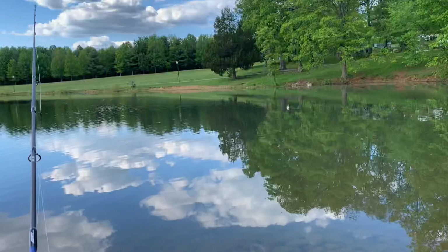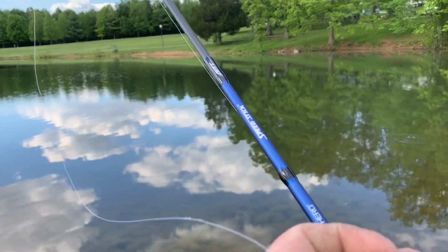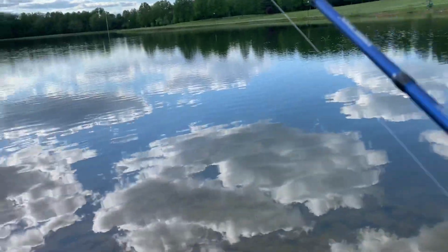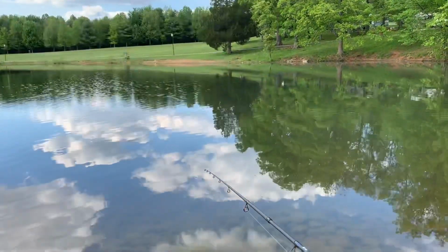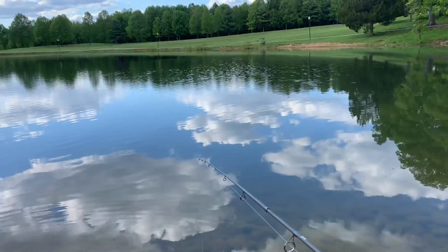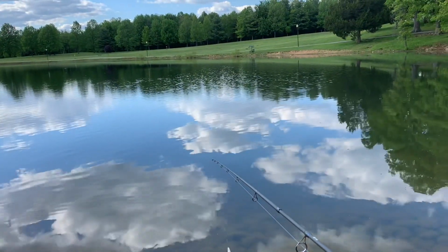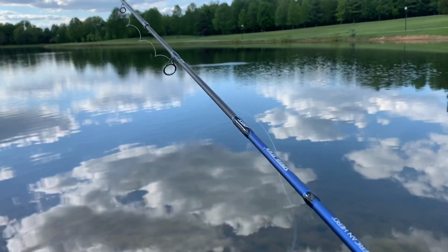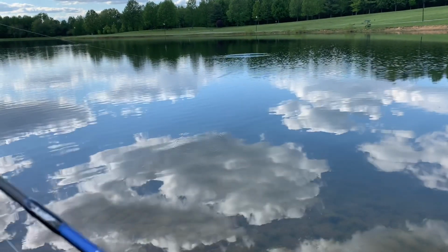Boom. I just caught a bunch of fish, a couple of them that were really nice, a bunch of little ones. I'm talking, I've caught like 10 fish here in the last few. I was not recording any of it. I don't know how. I don't know what happened. Those were good fish. Good fish.